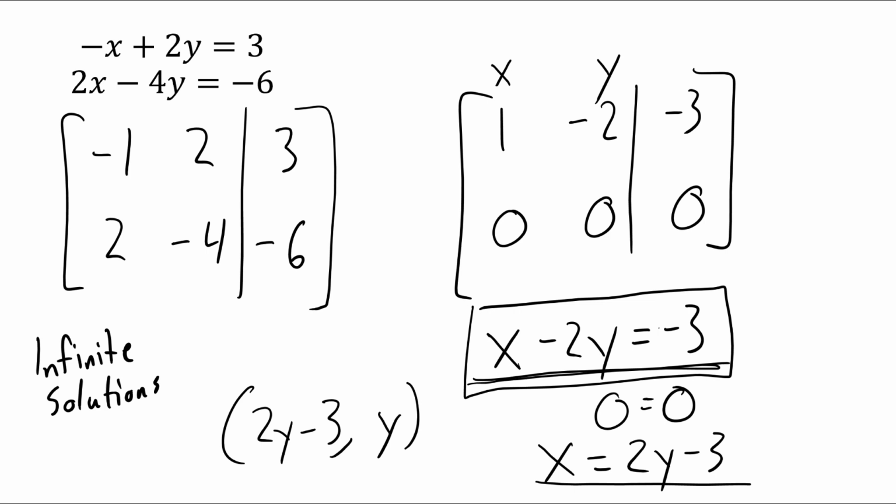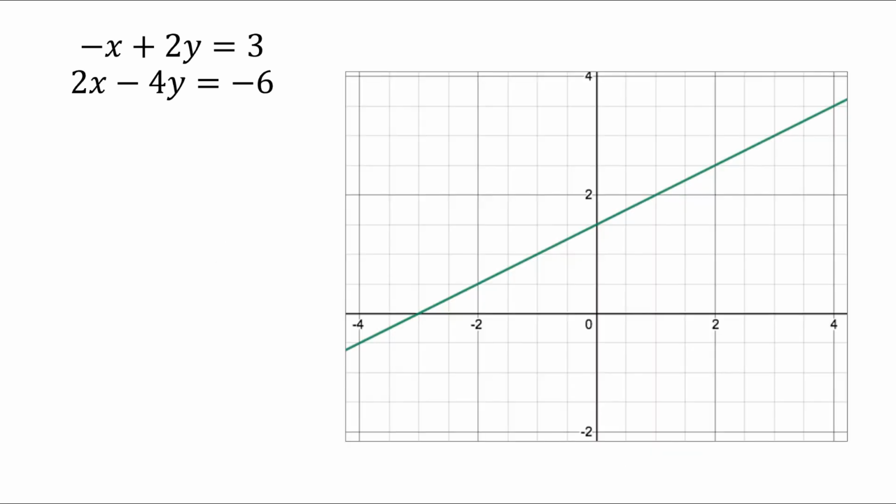All right, so what does this look like graphically? Why does this happen? The reason why this happens is those 2 equations are actually the exact same equation. So to create this example, I wrote the first equation, negative x plus 2y equals 3, and then I multiplied it by negative 2 to get the second equation, 2x minus 4y equals negative 6. So they're the exact same equation. They look different, but they're the exact same. And so that's why there's infinitely many solutions, because everything that's a solution to one has to be a solution to the other because they're the exact same line.